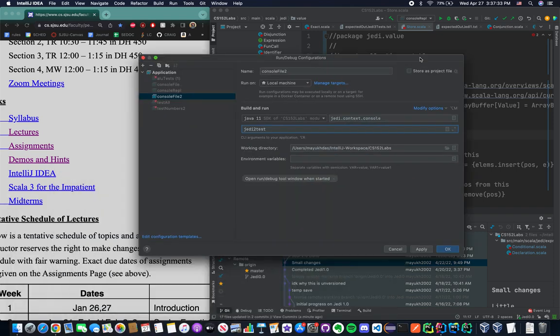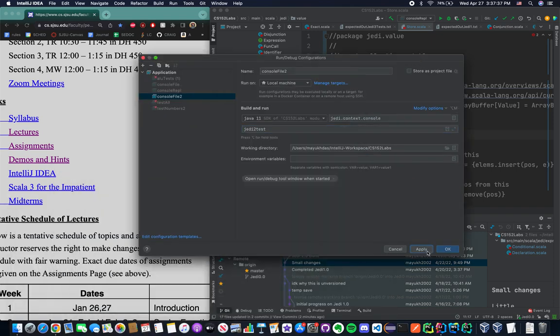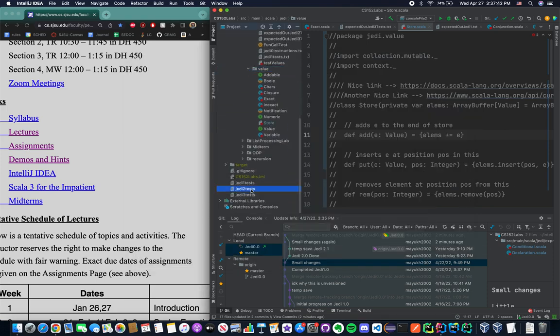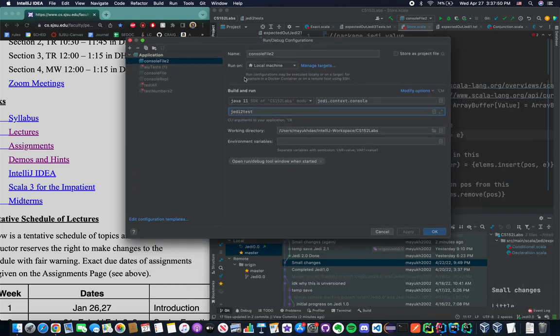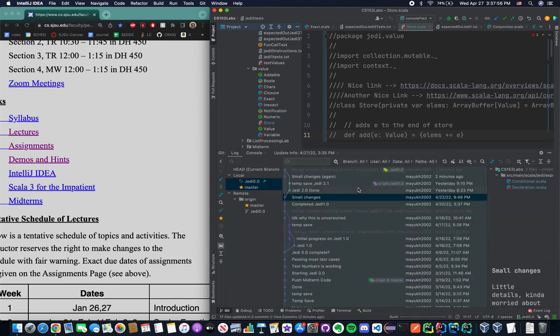Oh my god, I can't see it. Alright, hold on, let's just quickly apply. Yeah, it's Jedi 2 test, so edit, Jedi 2 tests with the S at the end, okay, apply. Go ahead and run it just to make sure it's working correctly.